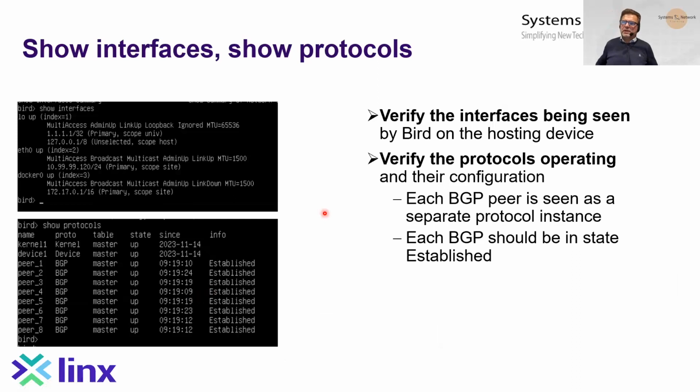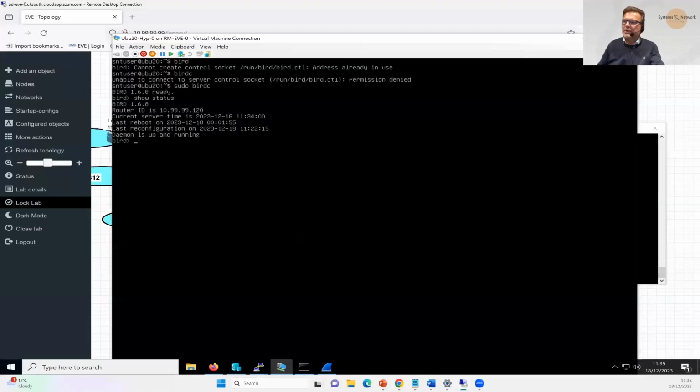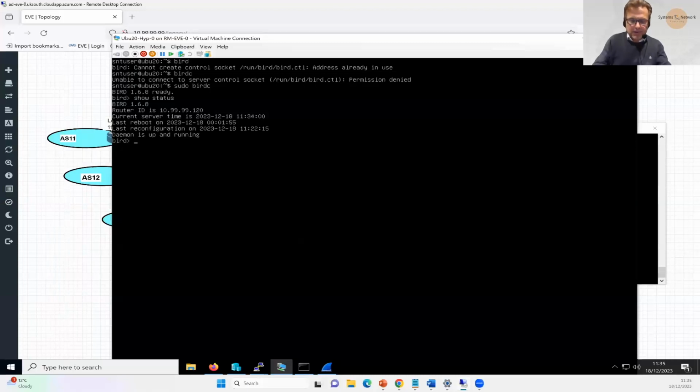Now, if we want to see how things are looking from the architectural point of view, its interfaces, and the routes that the routing daemon is using, then let's go and do that. You can see that those two commands are there on the slide, but I'm going to jump over to my environment here.